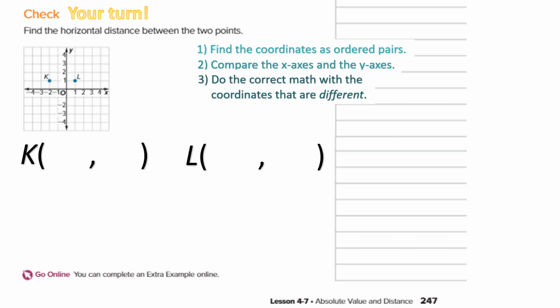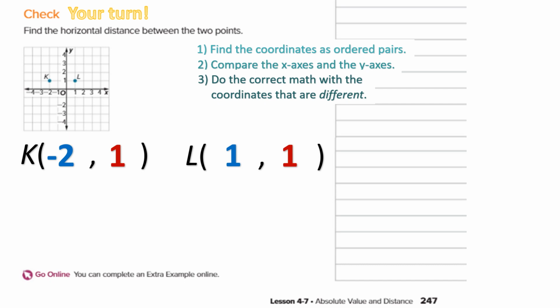So when I found my coordinates for K, I went from 0, 0, my point of origin, to the left, -2, and then I jumped up 1. So do I have a positive 1? And then for L, you went forward from 0, 0 to a positive 1, and then jumped up a positive 1, because we always run, and then we jump.